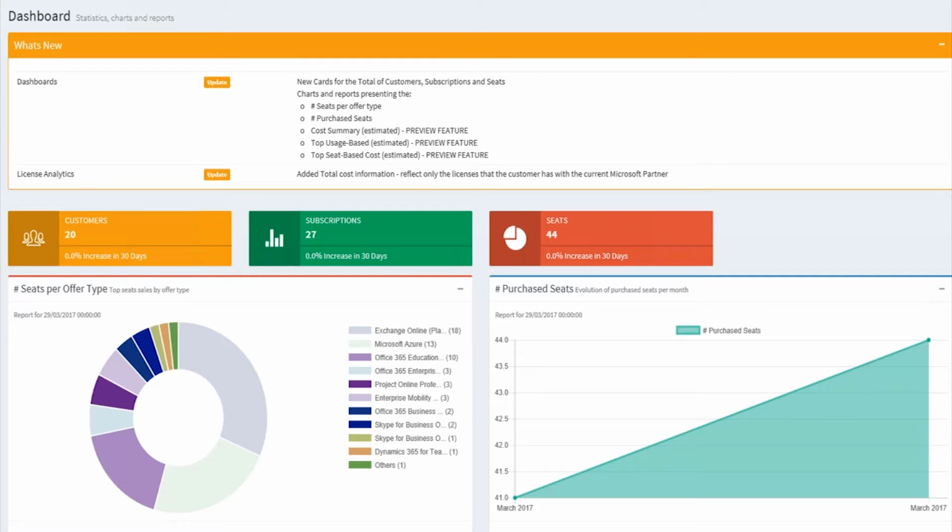Again, it's all based on your feedback. So if you go to do something on the portal that's not possible, let us know and we'll try and get it done. And we've recently added a support button into the portal, and that's 24/7 support. So if we're not in the office, if it's the weekend or the evenings, you can get 24/7 support on it. The subscription shows you obviously how many subscriptions you have. This is just a demo portal and I haven't used it in a while, so you can see there's a 0% increase in 30 days. The pie chart at the bottom just shows what mix of seats you have. Again, they're all suspended and they're all out of action, so that's why I'm getting all those zeros.